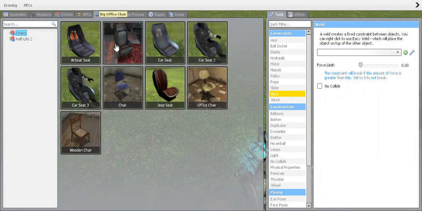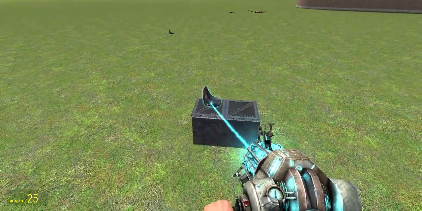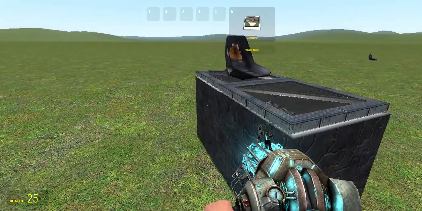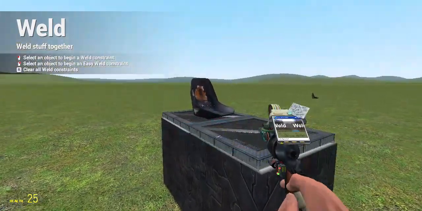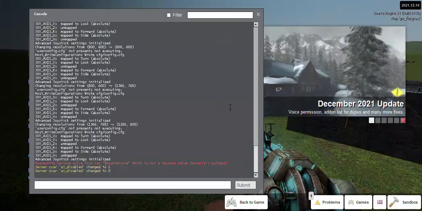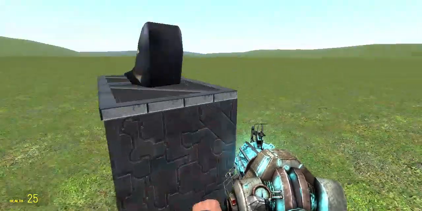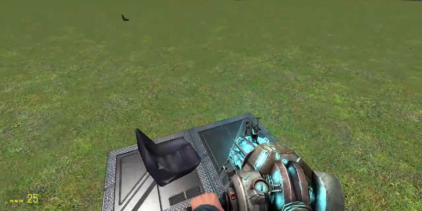Oh, you know what? I'm just gonna get a new seat. Okay, right. So we've got the seats. Okay, please excuse me. Hopefully this works now. Okay, that's looking pretty good so far.